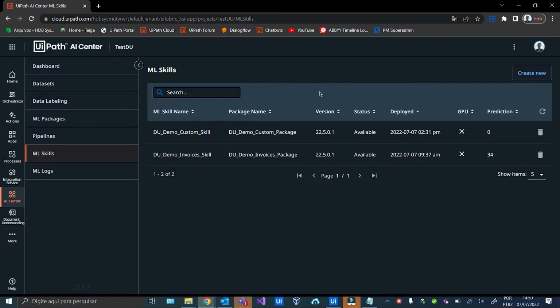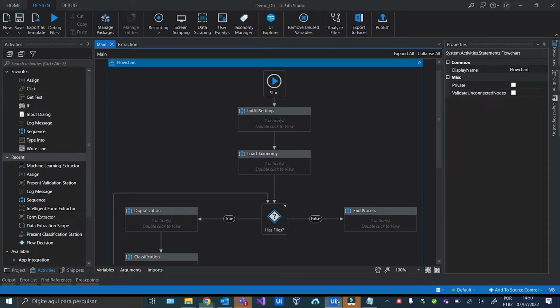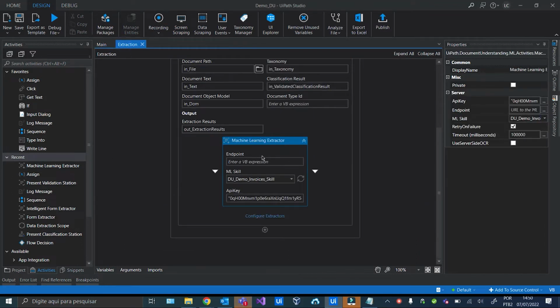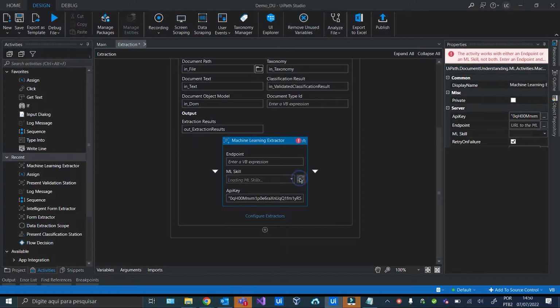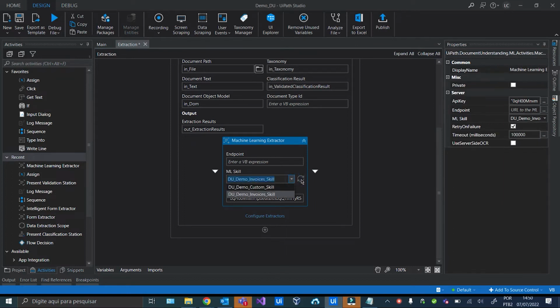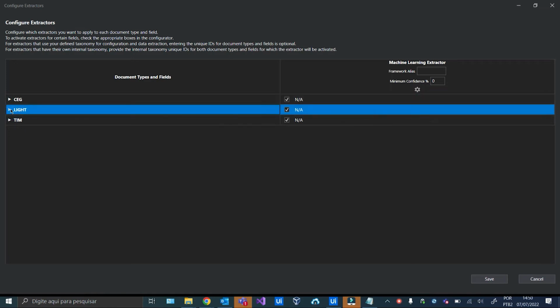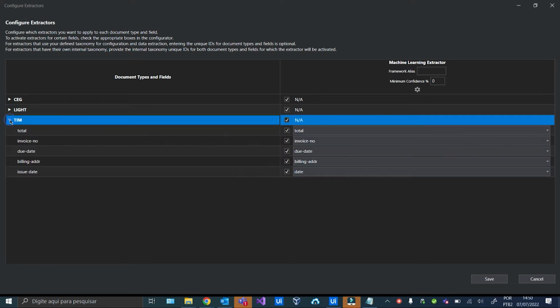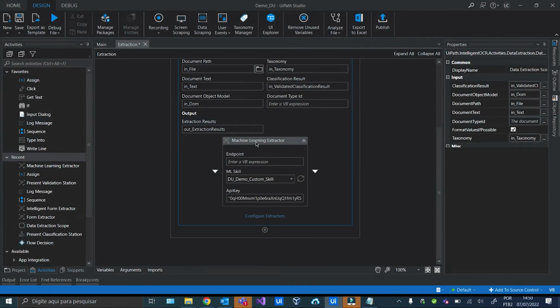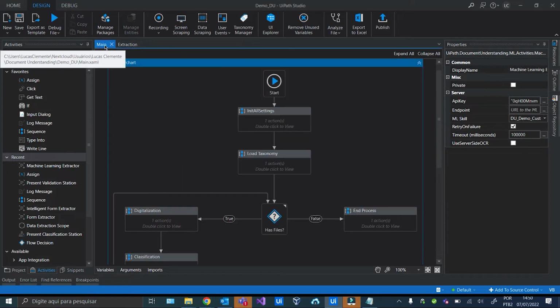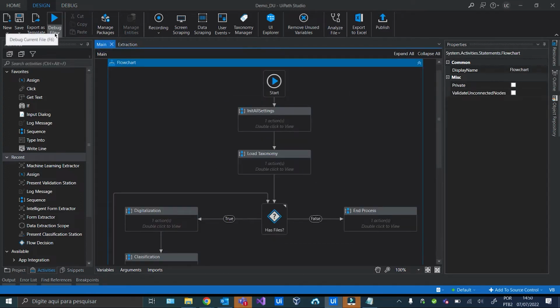Okay, now let's go back to the studio and change the skill on the ML extractor activity. Let's refresh and select the custom skill. Alright, now let's run the workflow and compare the results.